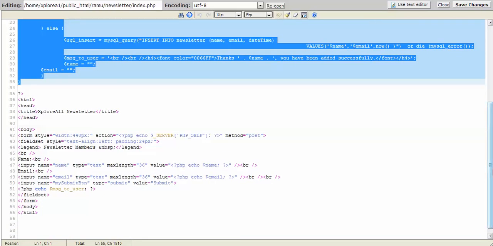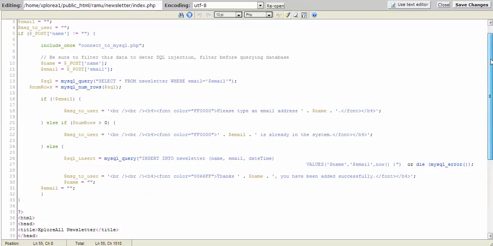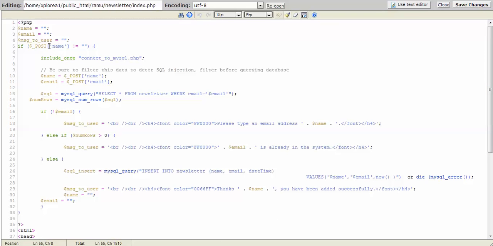Hey guys, here I didn't validate more. You can validate your email or name here. I just wanted the email of the person. If you want to also validate the name, you can add the validation code here.